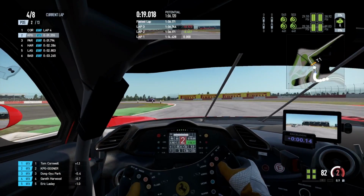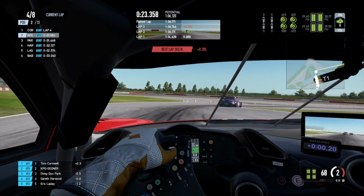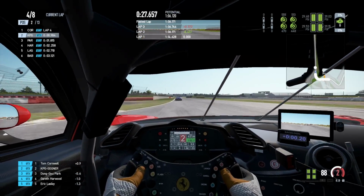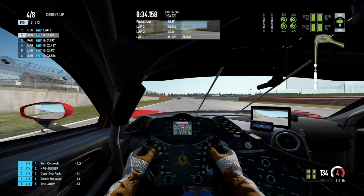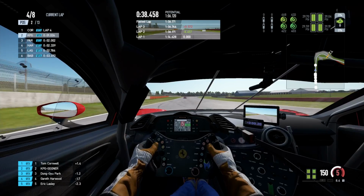Right, let's see if we can just improve on this lap, and I've got to try and just improve in some of these turns. It's not too bad through there, and we're almost halfway through the race, and we need to close that gap. I'm sure we can. We've got our tyres and brakes up to temperature now, so we should be able to take a little bit more pace through the corners.